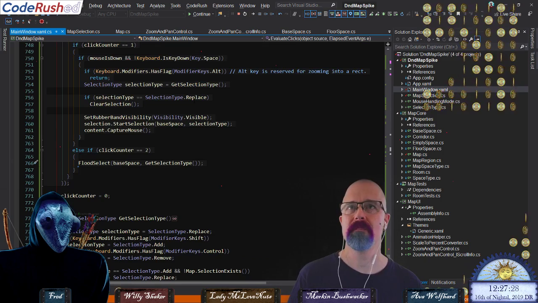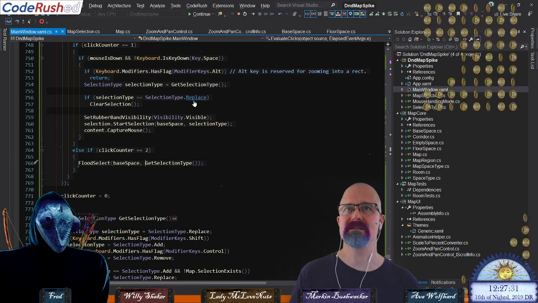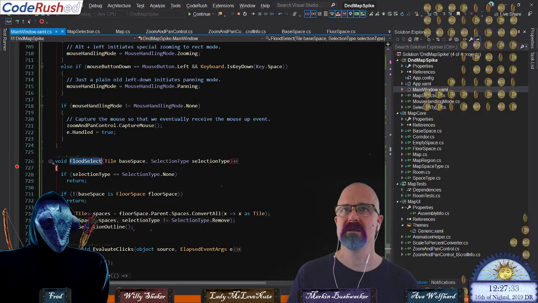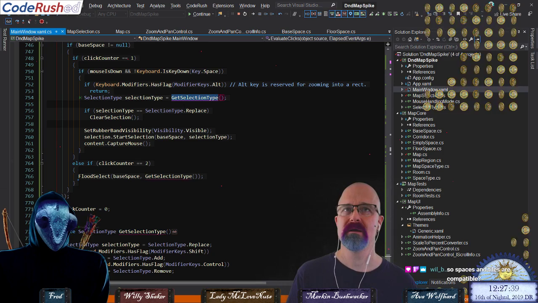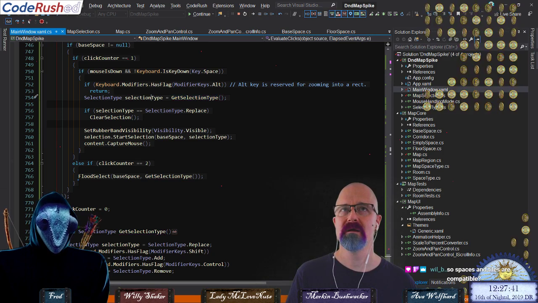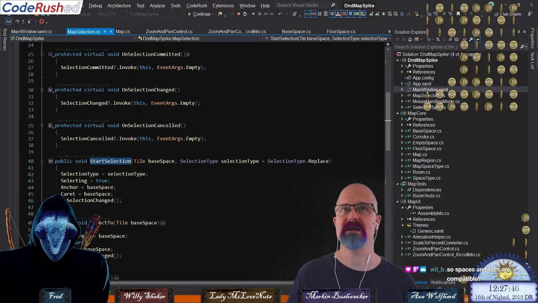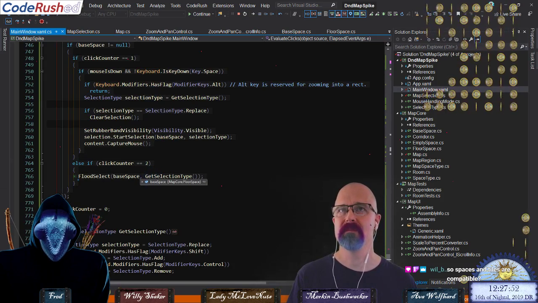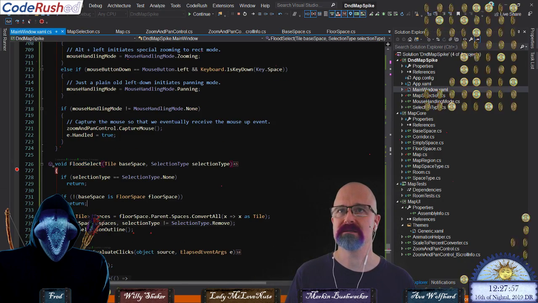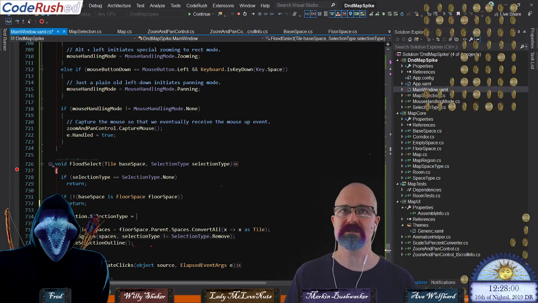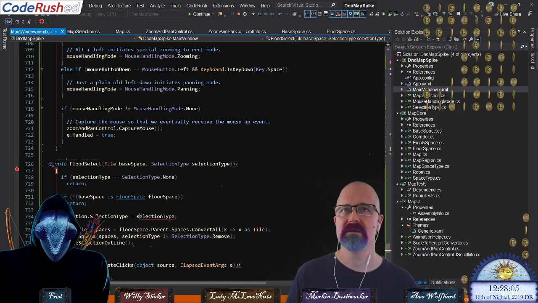That's my problem. No, it was something different. We weren't setting the selection type to that piece. Because if we look at what's going on here, get selection type, where it's called here, when we call start selection, it sets the selection type to that type. We're not setting that, so we need to fix that. That's our problem. At least that'll get us closer. So we're going to come down here and we want to say selection.selectionType is equal to selectionType, like that, with a lowercase s right there.